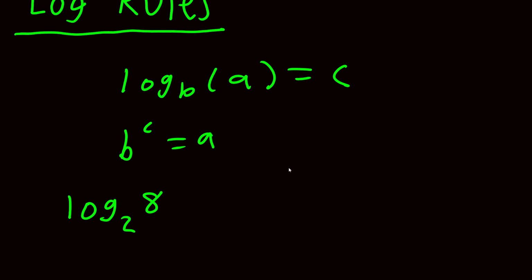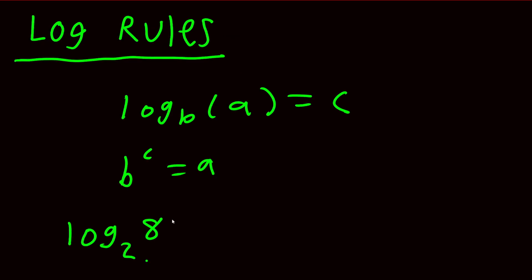So for example, if I have log base 2 of 8, what is the answer? Well, we have to think about it like this. 2 raised to what power gives me 8? That's the answer. So it's a circle. 2 raised to what power gives me 8? Well, 2 cubed, right? Because 2 cubed equals 8.